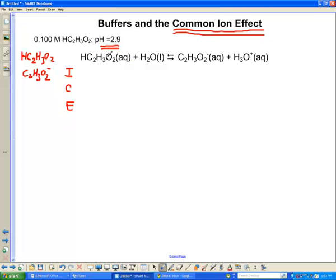Let me show you what I mean by that. We're going to fill up our ice table in the same way that we would normally, except our numbers are going to be a little bit different. We know that our initial concentration of our acetic acid is 0.1 molar. We also know that our H2O is not going to be involved.